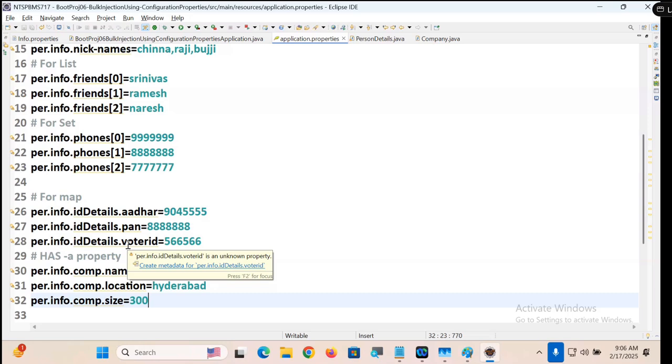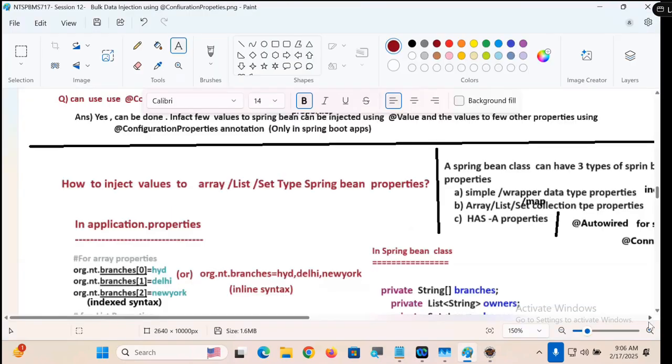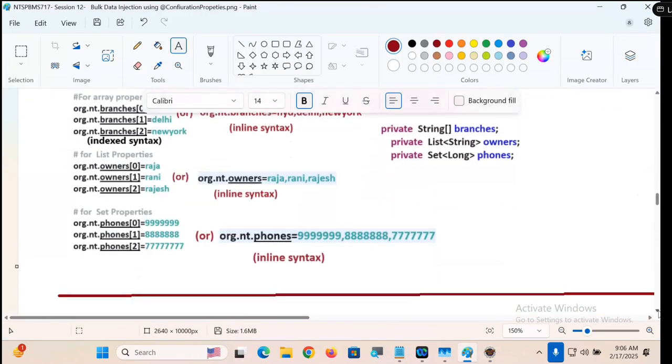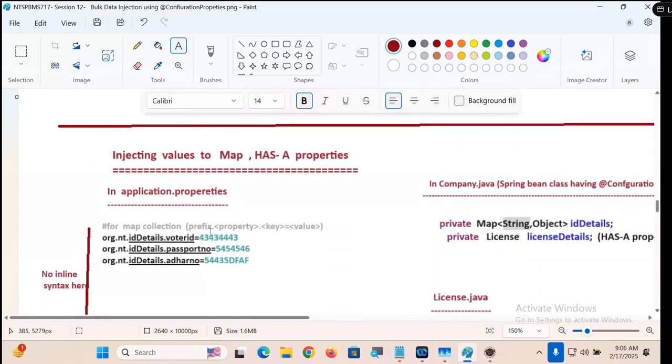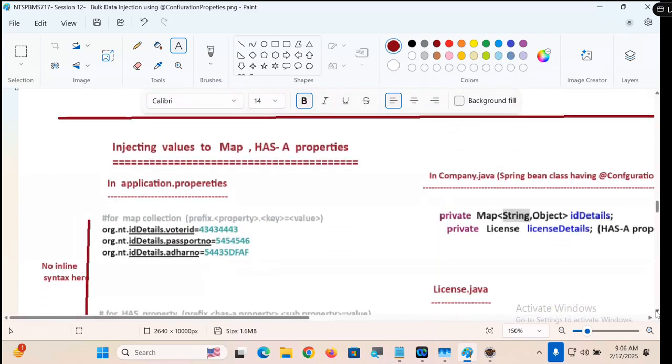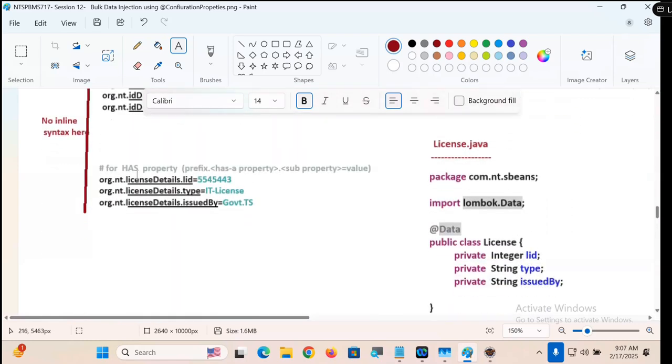Right. So this is about bulk injection by using @ConfigurationProperties. Okay, let me show whether it is available or not. Injecting values to voter ID, passport number, this one. Has-a property, guys: main property dot sub property.